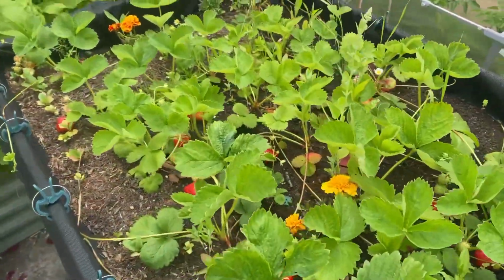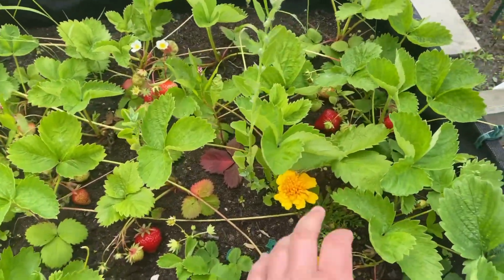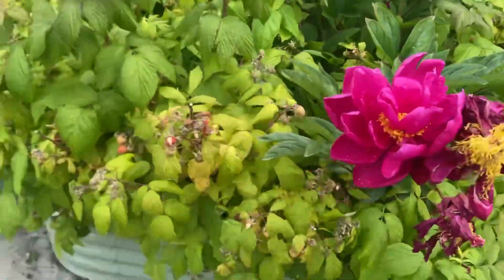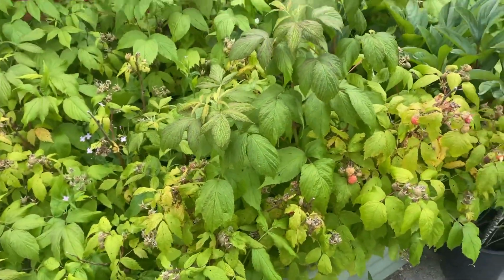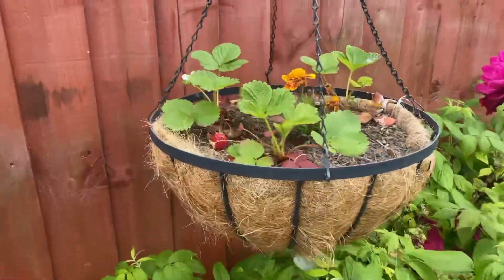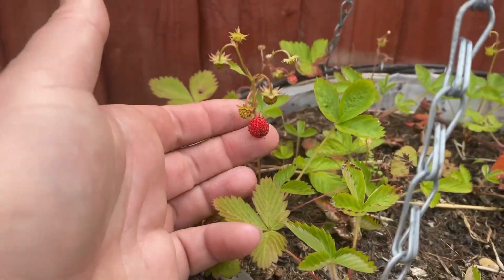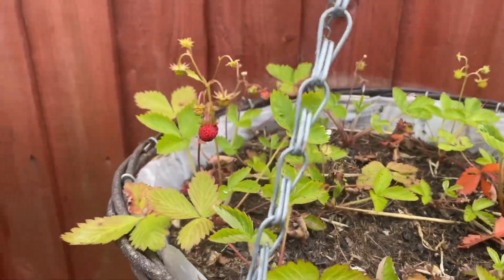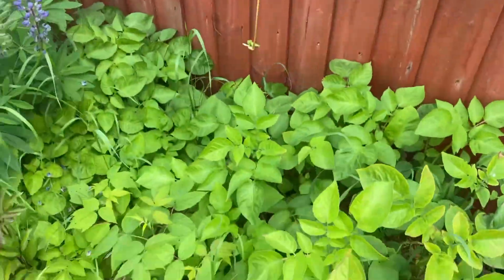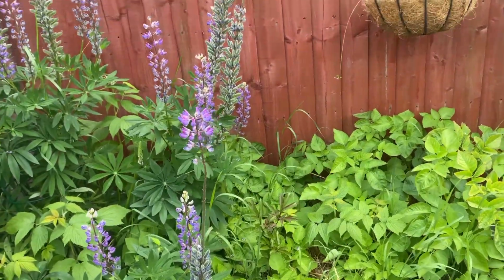We have our strawberry bed here, which is doing rather well, considering I only planted them this year. We've got a lot of strawberries there. We have a whole bed of raspberries, which is very overcrowded, and they're growing like crazy, but that's fine. A few more little baskets with some strawberries, and we have some wild strawberries. If you've never had wild strawberries, do try them, they are amazing. We have a small bed of early potatoes, which should be ready any day now.